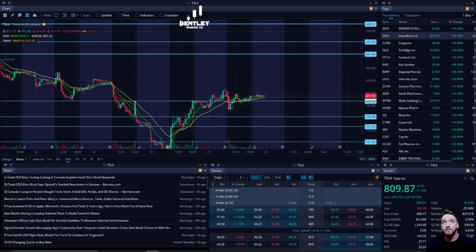As far as small caps go, what I'm looking for is a 5 to 10% change so I can catch those moves early, and then I wait for a setup, whether it's a bull flag or whatever it is. I wait for the setup that I like in a micro pullback into that 9 EMA. But I just try to catch them early as far as small caps go. But with the large caps, I literally just let the Discord vote on what they want to see, and I make those levels.